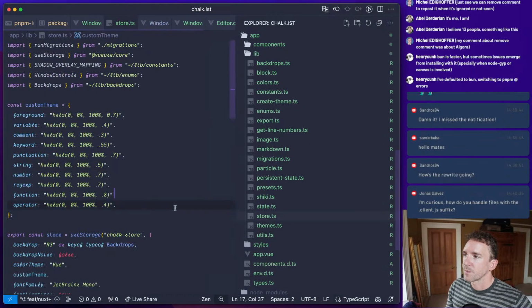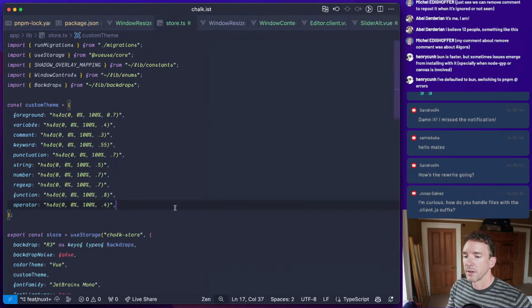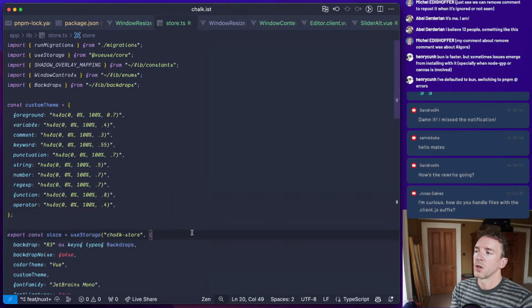So there are two options here. One is, a .client suffixed file will basically only be loaded in the client. It won't be in the server build. Instead, we generate a server stub that will be rendered, which avoids hydration mismatches and handles only loading it after the app is hydrated.